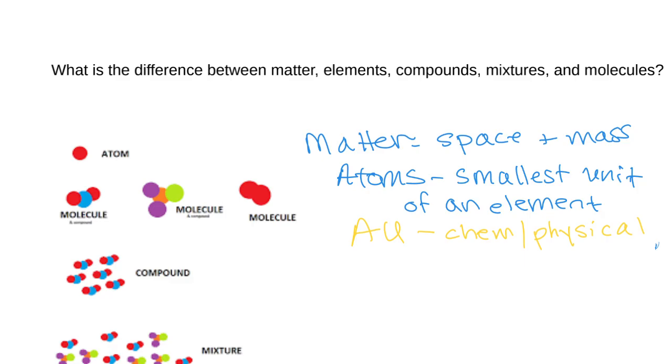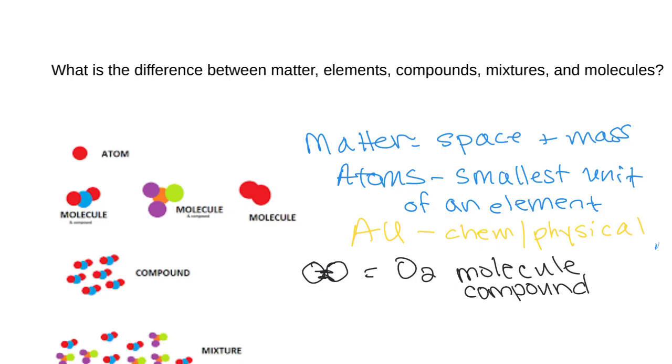So let's go on a little bit further. We're going to talk about how we put these things together. So I can put two atoms together. So let's say I'm talking about oxygen. I'm going to put two oxygens together. So here's one oxygen and it's bonded together, right? So I have O2. This is what we call a molecule. Now this can also be called a compound, all right?